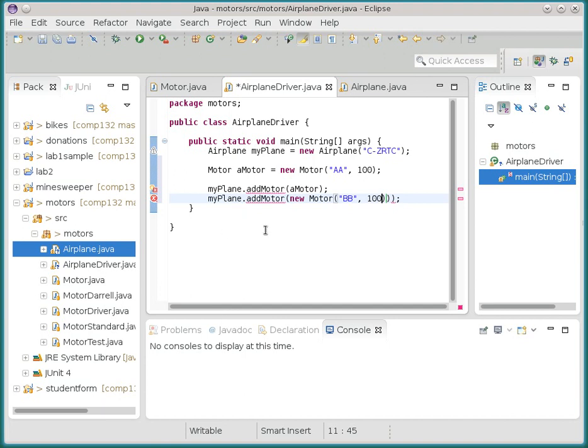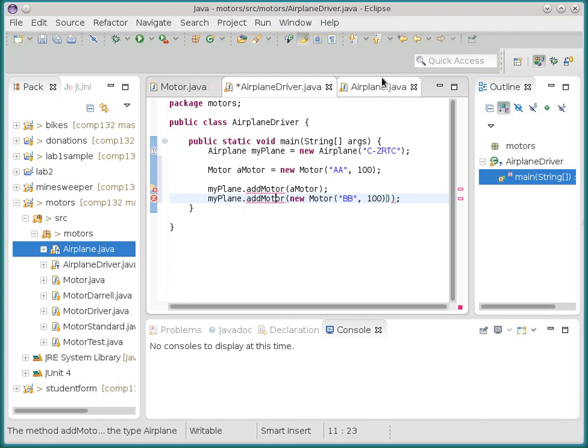The plane is eventually going to remember that the motor is a component of the plane. So if you want, you can just stick the new right in there and just pass along the information about the motor directly to the airplane. Either way works. This way is probably more typical at this point.